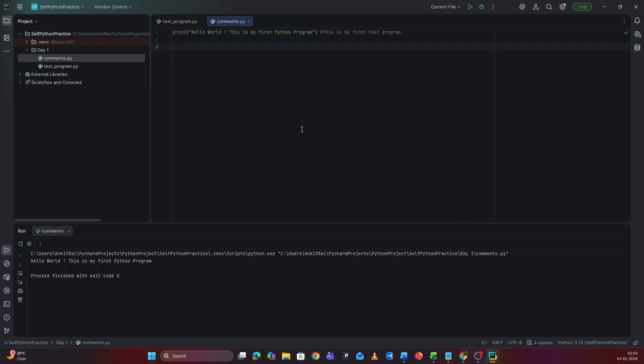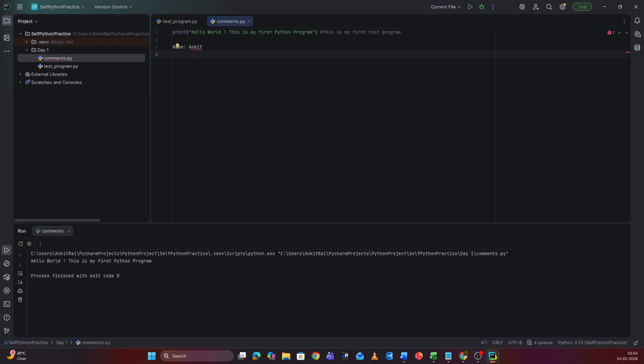Now coming to the multi-line comments. Imagine you want to write some information in multiple lines. Let's say you want to document this Python file. Let's say you want to give your name.